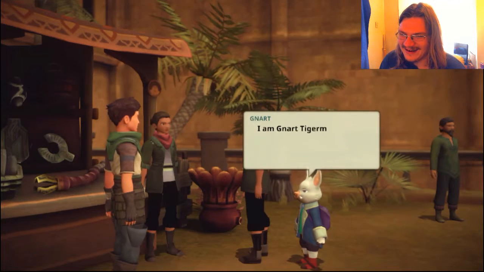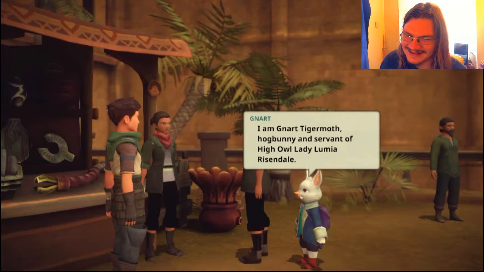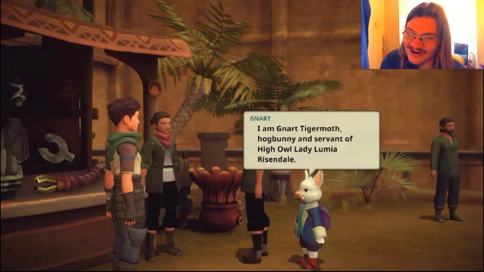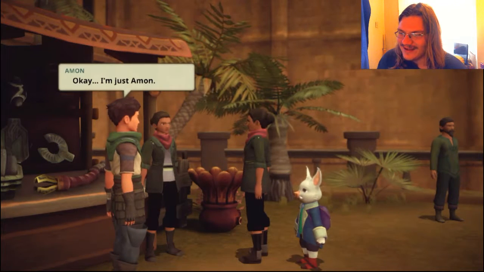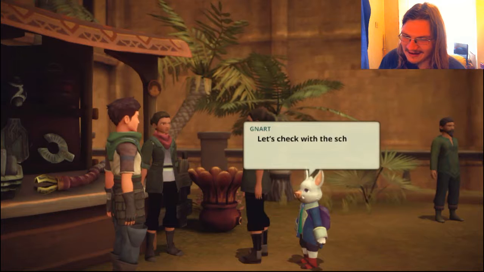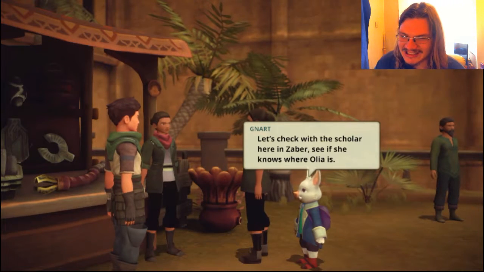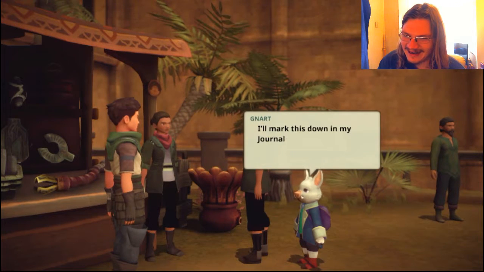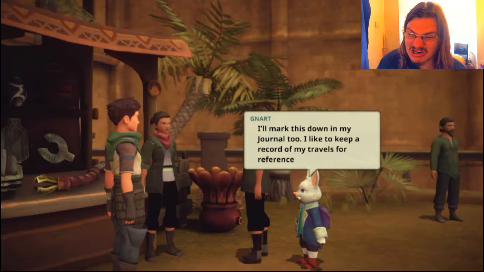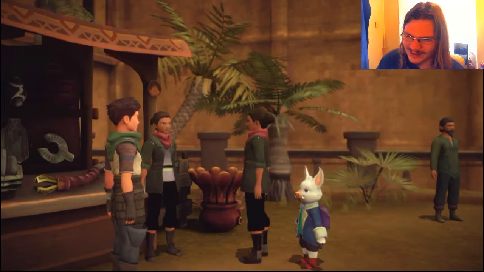Call me Amon. I am Dark Tiger Moth, hawk buddy and servant of High Owl Lady Lumia Risendale. Okay, I'm just Amon. Let's check with the scholar here at Zaber, see if she knows where Olia is. I'll mark it down in my journal, too. I like to keep a record of my travels for reference.